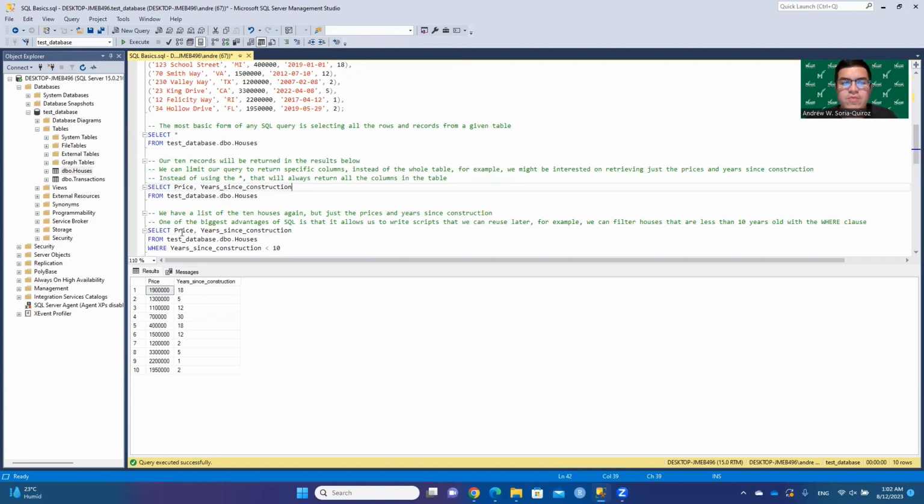But here, for the same query that we did before, I'm saying, give me the price and the year since construction from this table where, and only where, the year since construction is less than 10. If I run this, I'm getting 5 records because, as you can see here, these 5 houses are the only ones that are less than 10 years old.